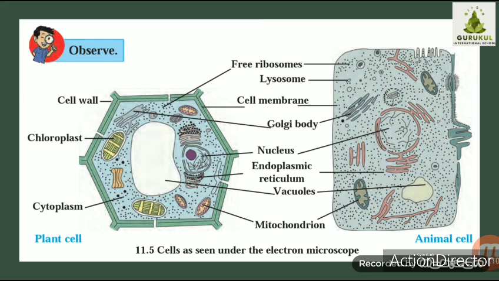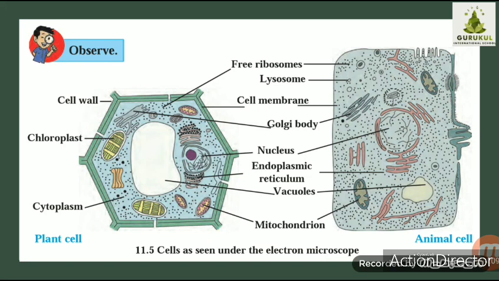We can see there is a difference between the structure and shape of the plant cell and animal cells. These plant and animal cells have several differences and similarities. Some of the organelles are present in plant cells which we will not find in animal cells, as well as there are particular similarities. For example, animal cells do not have a cell wall or chloroplast. You will understand this once you learn the different organelles and their functions. In 7th standard we don't have to learn these organelles in detail, it's the introductory part. We are supposed to learn about the structure of the plant cell and animal cells.